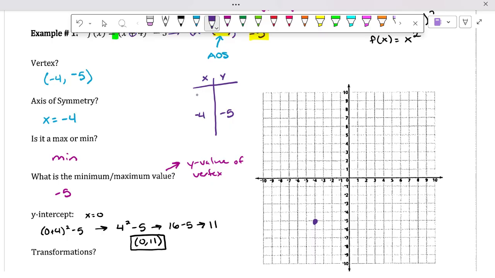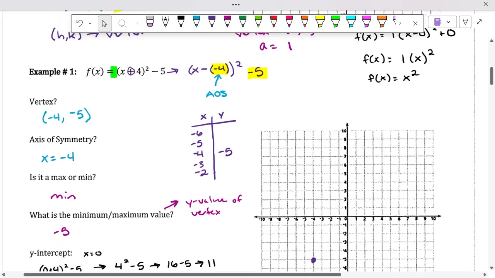Now, let's just do 2 points below negative 4, so negative 6 and negative 5, and 2 points bigger than negative 4, so negative 3 and negative 2. Now remember, since it's symmetrical, what should be true about these points? So in other words, what x values should have the same y values if they're symmetrical? Negative 5 and negative 3, and negative 6 and negative 2. All right, they should have the same value. So really I only need to find one for each pair. So let's do negative 3 and negative 2 because those will give us some positive numbers.